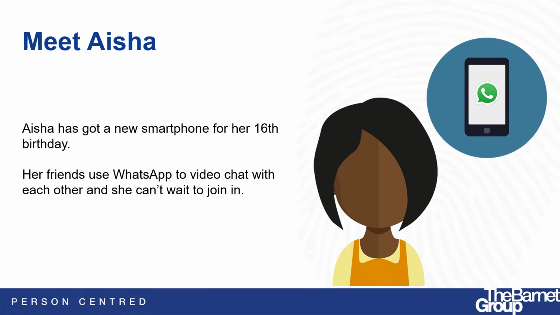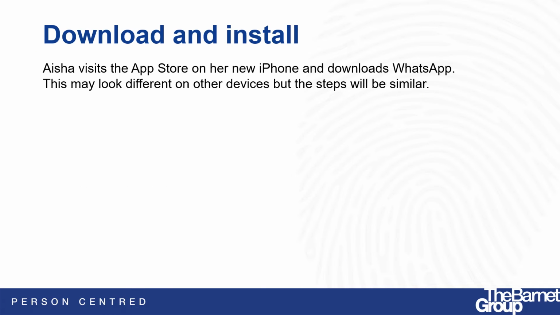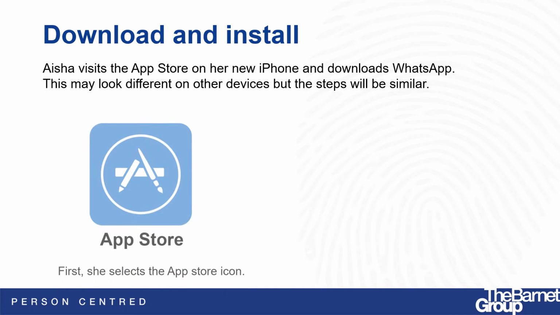Meet Aisha. Aisha has got a new smartphone for her 16th birthday. Her friends use WhatsApp to video chat with each other, and she can't wait to join in. Aisha visits the App Store on her new iPhone and downloads WhatsApp. This may look different on other devices, but the steps will be similar.